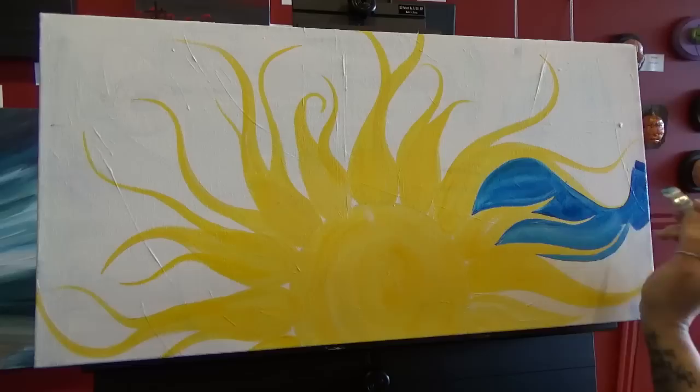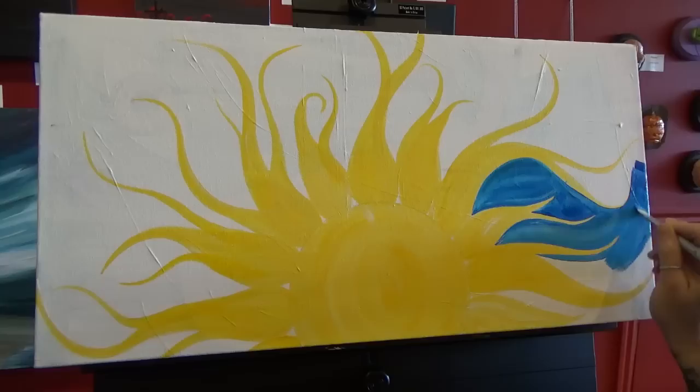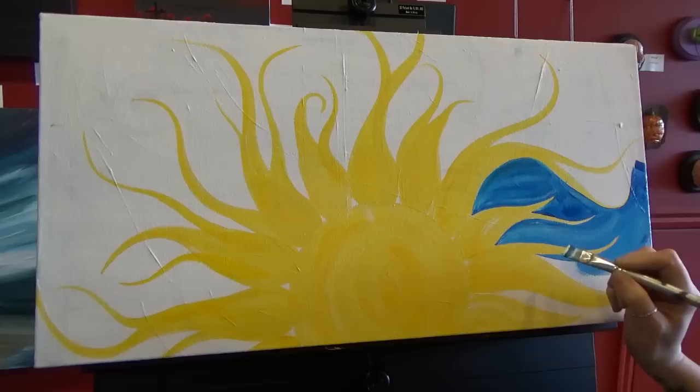For the most part, I am using this brush on the chisel edge and then filling in the larger spots with the flat part of the brush. So when I go around these, I'm not trying to cut it in flat. It's the edge of the brush, just like when we did the rays.